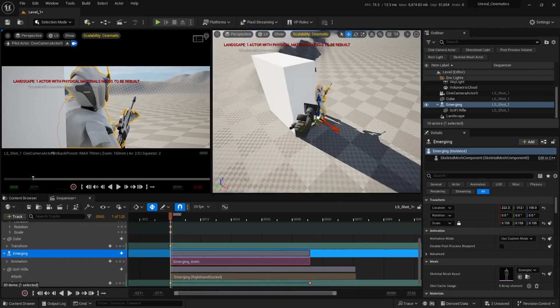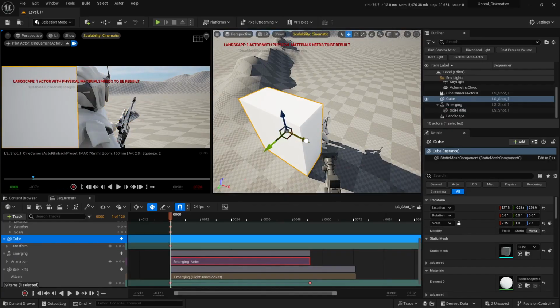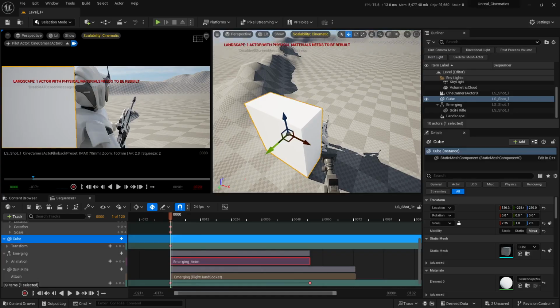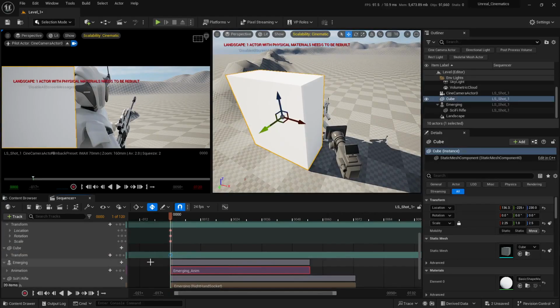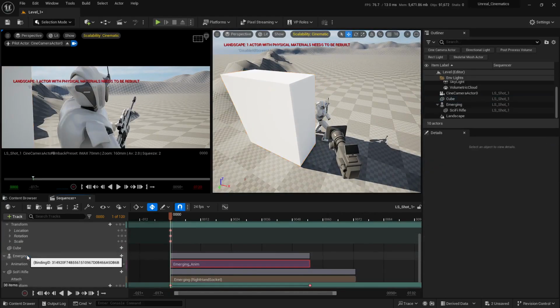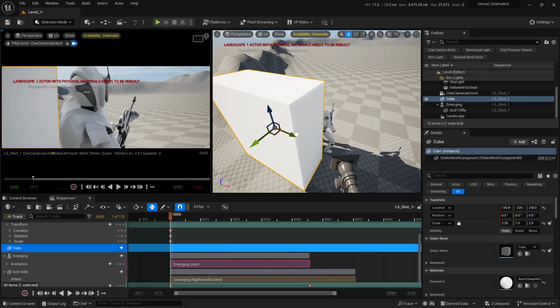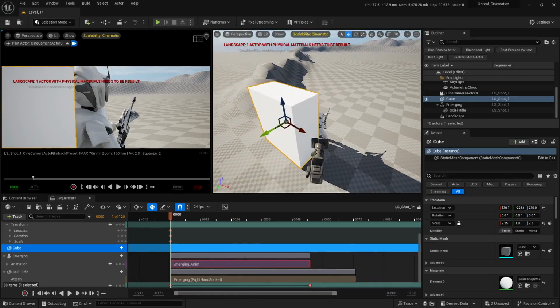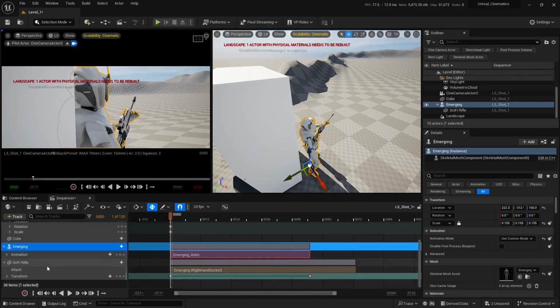But I think it's a little bit too exposed, so I'm going to move this on X. Let's do this a little bit more, and later on I'll adjust the position of the camera as well. Maybe just about there, okay? And just make sure that you remove these keyframes. Oh god, I'm going to delete this transform parameter, and I'm going to have to try this again. Unreal can be really annoying sometimes. Maybe just about there. Let's hope I don't have any keyframe for the character. Yeah, I don't. Thank God.